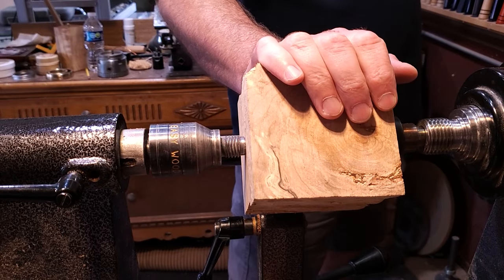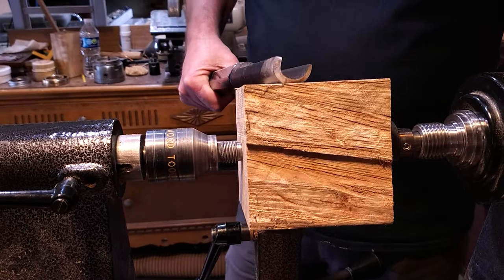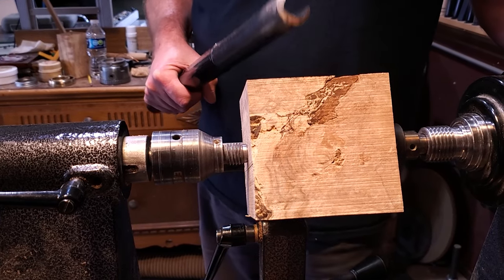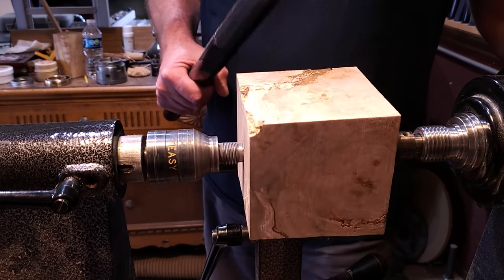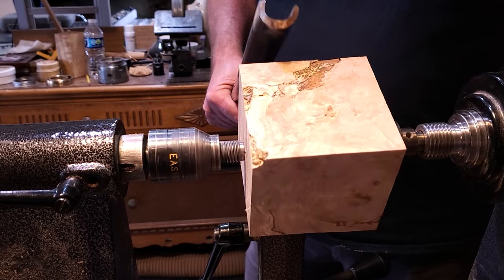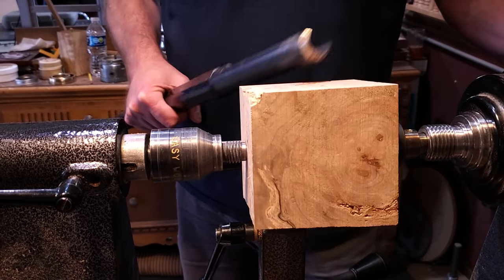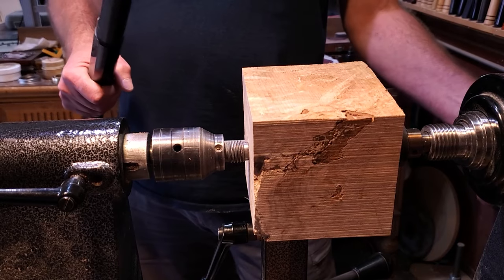After we got the glasses done for the last project, we took them in the house and were looking at them, and I thought about doing mason jars. So we're going to do a top for a mason jar. I have the lid for it - we're going to pop out the center and do that. Robin looked at me and said, can you make one that's actually a funnel? So you can easily fill rice or sugar or whatever into your mason jar and it just screws right onto the top. What a great idea. We're going to make this one into a vase, but I will make you a mason jar funnel after we're done.